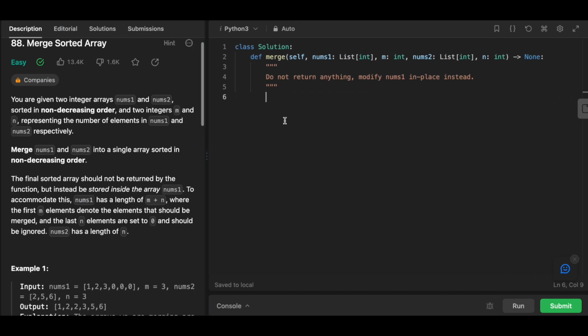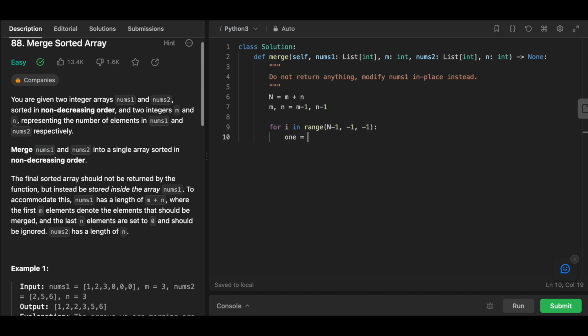Okay. So if we translate this into code, we want to know m plus n. This is the size of nums1 essentially. And we want to iterate the indexes, so let's update m to be m minus 1 and n to be n minus 1. Okay, because these are the sizes and we want to iterate its indices. And we're filling nums1 from the back. For i in range of the size minus 1, we want to fill from the last index. We're going to go until the beginning in reverse order.